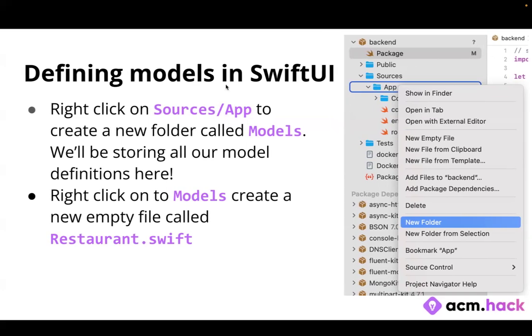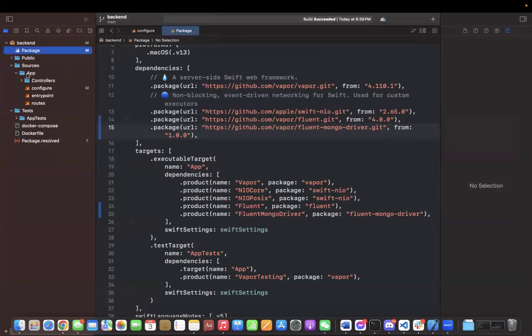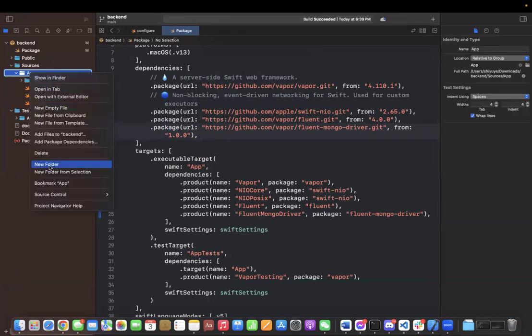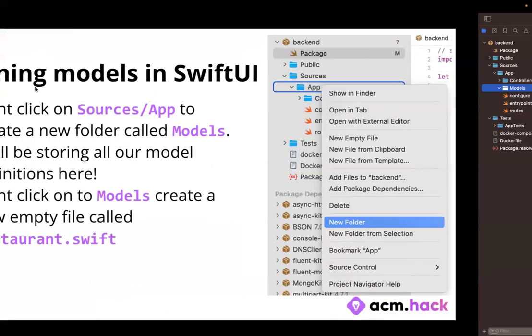Where's my Swift? Okay, it's here. Okay, Sources App. The way that you create a new folder in Xcode is you right click on a folder and create a new folder, and let's just name it Models. Okay, Models.